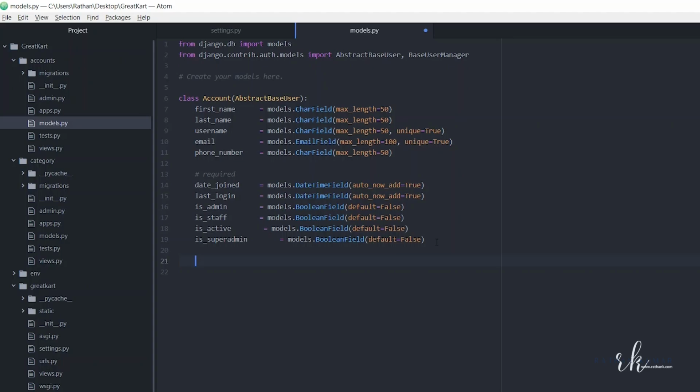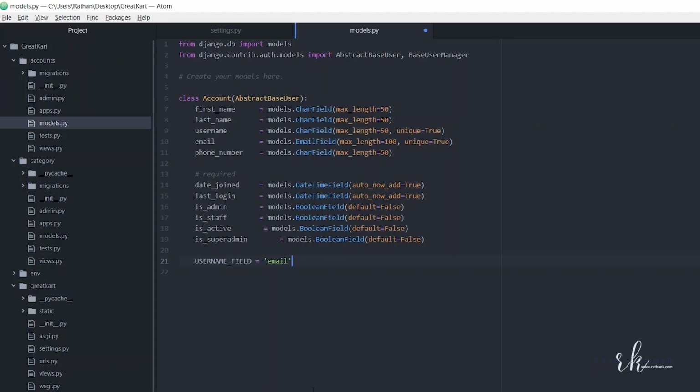For that, we should say USERNAME_FIELD is equal to email. It is simple like this. When we set USERNAME_FIELD equal to email, we will be able to log in with the email address.